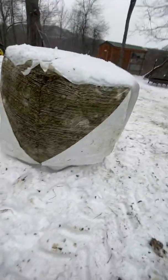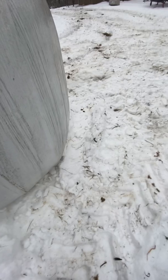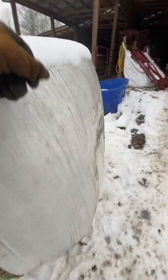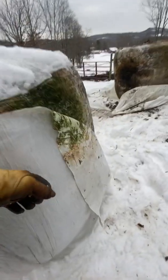This bale here, same way, it's froze. I can't even get the plastic off of it, so I know it ain't no good at all. So, if you fold back the plastic, you'll see. Now there will be some good way down deep inside of this bale, but the reason it's like it is and froze like it is is that hole right there, holes down through there.